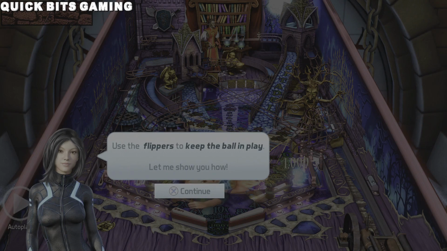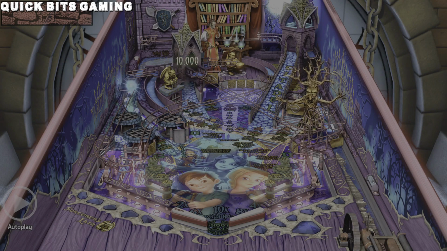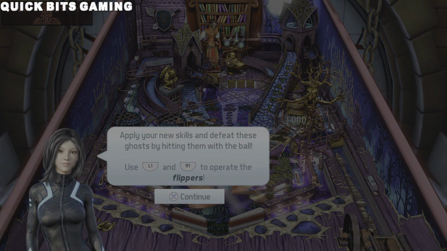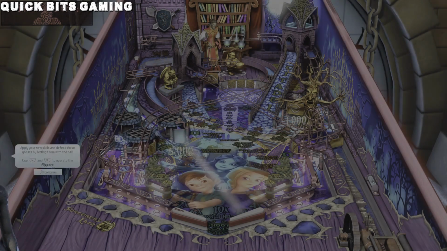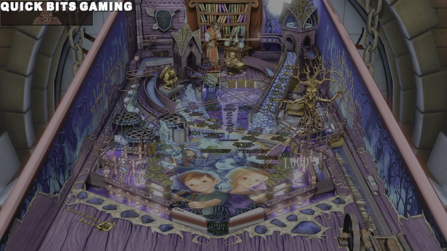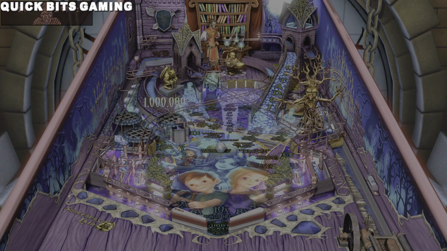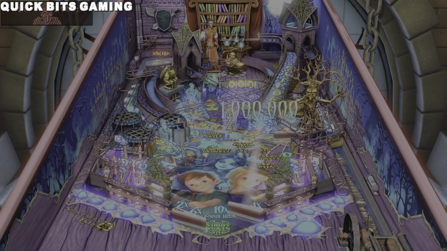Use the flippers to keep the ball in play. Let me show you how. Defeat these ghosts by hitting them with the ball. Magnificent! Splendid! Magnificent! Splendid!